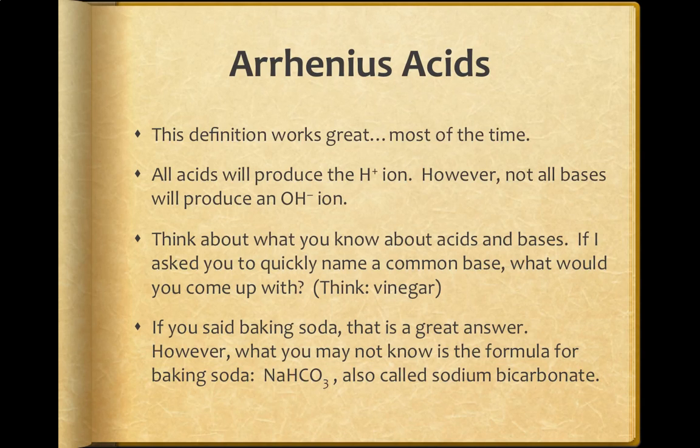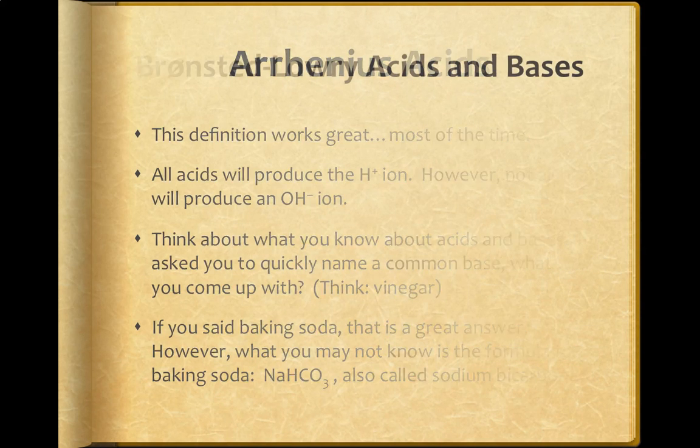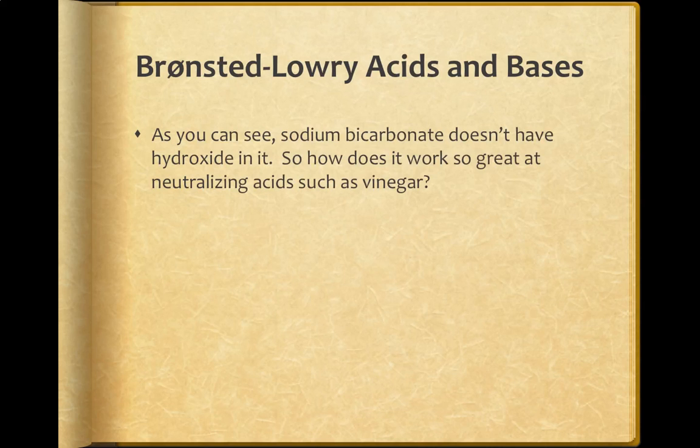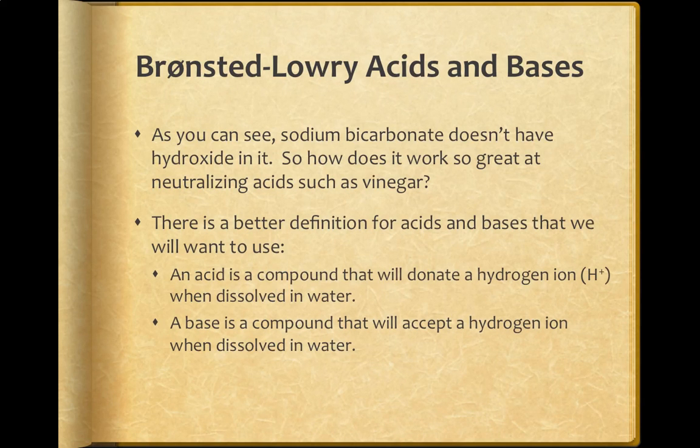Now, the formula for baking soda is NaHCO3, sodium bicarbonate. The problem with that is sodium bicarbonate does not have hydroxide in it. It does not produce an OH anion. So how is it still a base? Well, it is still a base. It's just not an Arrhenius base. That definition doesn't work well for us.